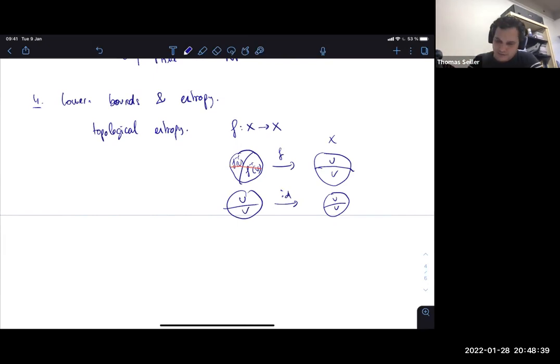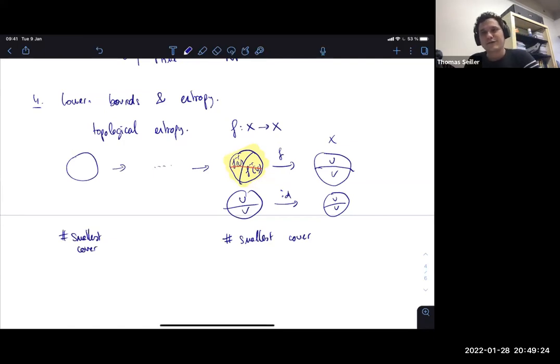So if you look at points in this, then you have 4 types of points. You have points that are in U and will be mapped to points in U, points that are in U and will be mapped to V, etc. Right? And in some cases, points that are in U are not mapped to V. So what you do is you look at the cardinality of the smallest cover, and you keep that number. Okay, and you do that for every step. So you can continue like this. And here you will take the cardinality of the smallest cover.